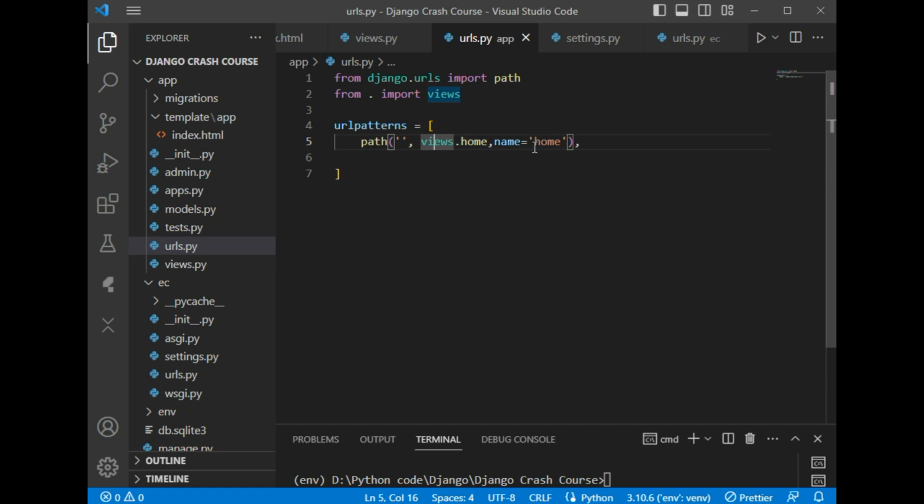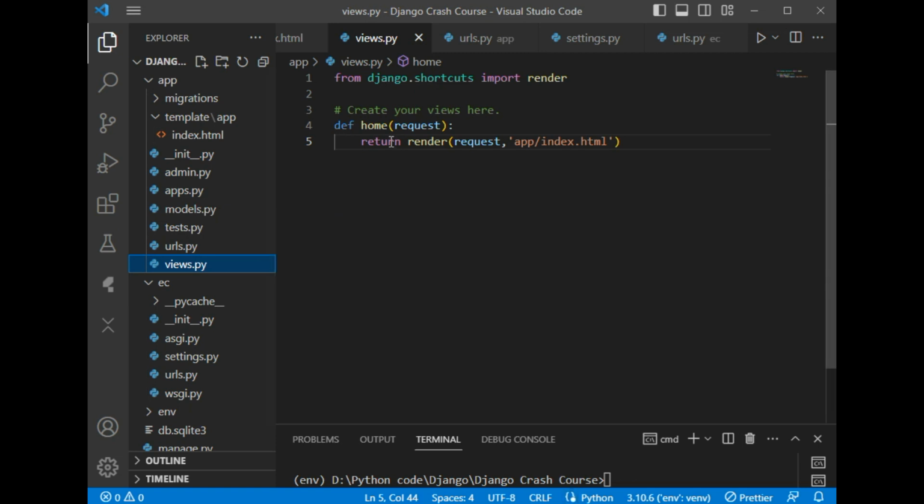So then it goes to views. In the views it gets the home function and checks that it renders app/index.html. Then it displays the HTML page, this index.html page.